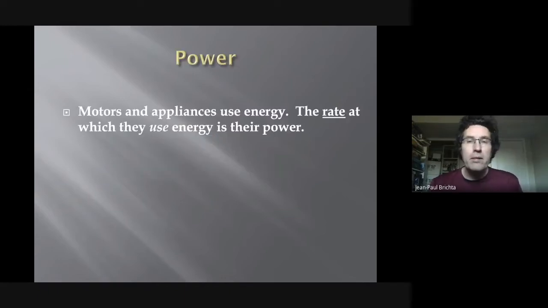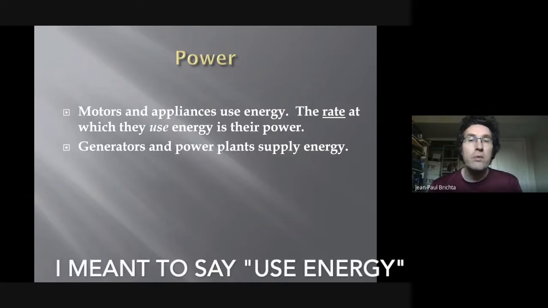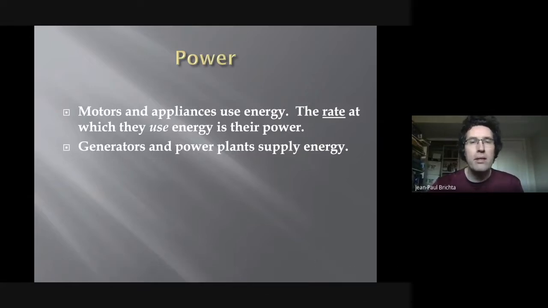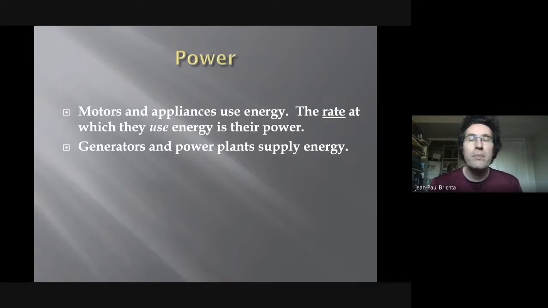So the concept of power is actually a rate. It's the time rate of change of energy, or another way of saying it is the rate at which an appliance uses energy. So we have things which use power, such as a refrigerator, stove, that sort of thing. But we also have things which supply power. So things like generators, which you might have in your home. Actually, you might have a dedicated generator for emergencies and that sort of thing. It's a good thing to have. But also power plants, which we don't often see because they're usually a little bit far away from where people live.